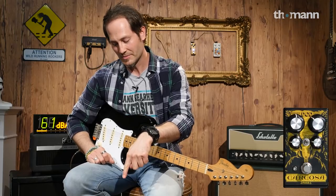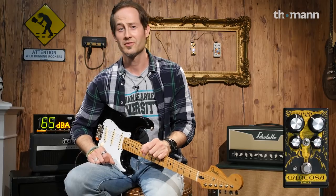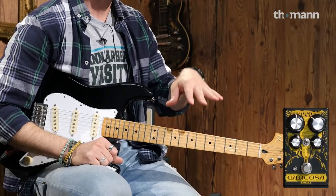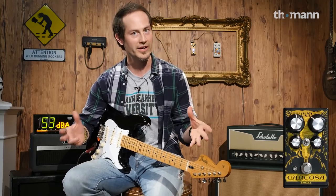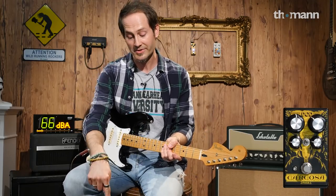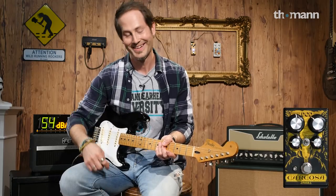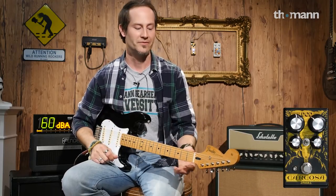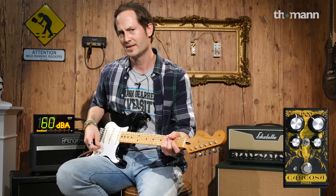The little switch in the middle has two names, two words, which I will not even try to pronounce. Up, you have more bass and more lower mids, so if you use your fuzz with a clean amp, that works really well. And if you already use some dirt on your sound and you use the Carcosa, you can switch the little switch down and you have less bass, and that reacts better if you have, as I told, a little gain in your sound already. So let's hear it.